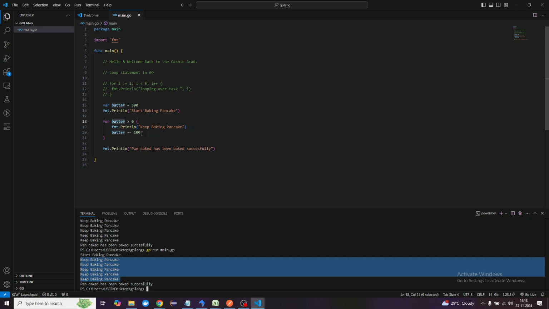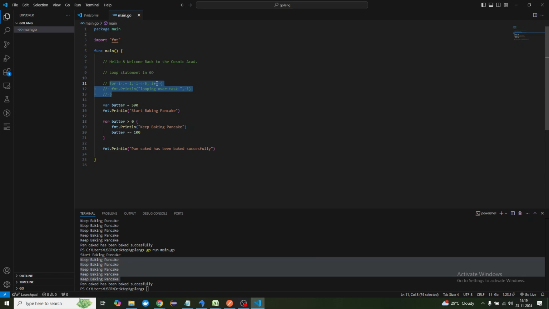We saw 2 different types of for loop. Like this, we need to define a variable and then say it will run up to this condition, correct? And then we are of course incrementing that variable by 1 or whatever value you want.